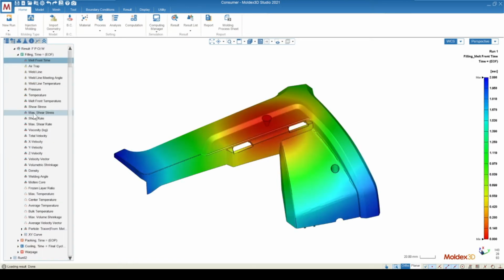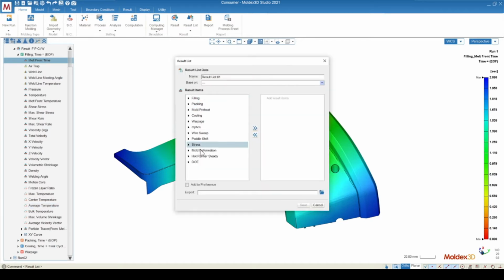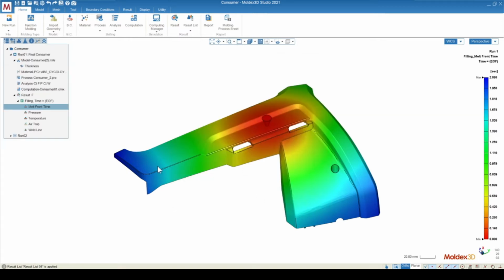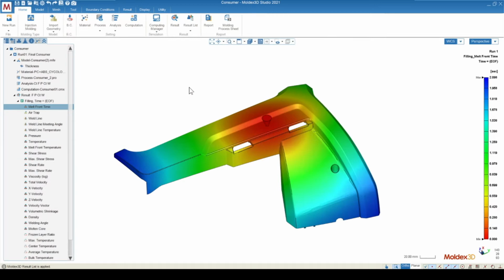There are a multitude of results that show up under the filling results, for example, but if I don't care about some of these results, or if I want to focus on some results over others, I can create my own customized result list, and only those results that I choose will be shown. And they'll also be shown in the order that I select them. You can go back to the default Moldex3D result list at any time.